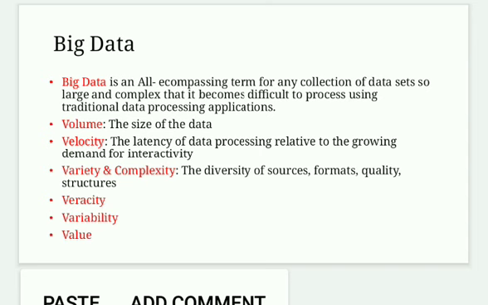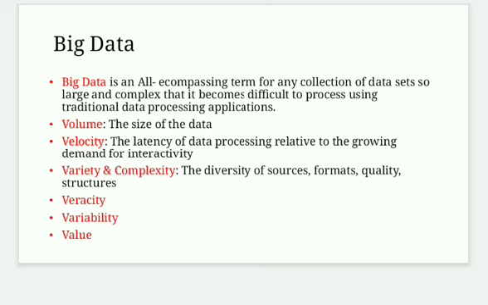Quality is also different, some might be in MP3, some might be in MP4, and so on. The structure is different, so the sources and formats are everything different. So big data becomes very complex to handle, and you need a very good processing tool to process this data.